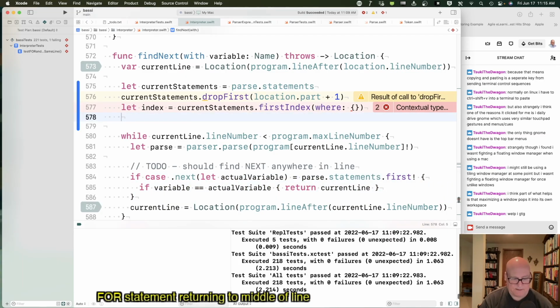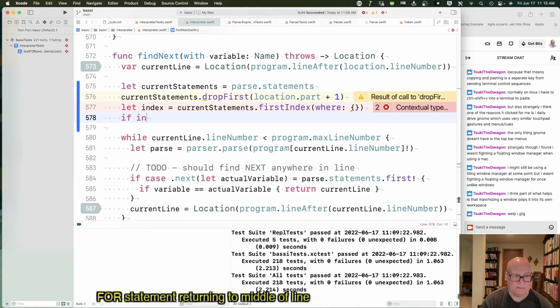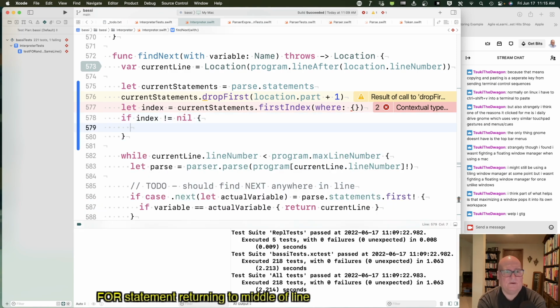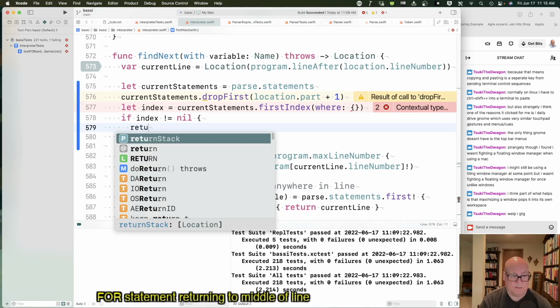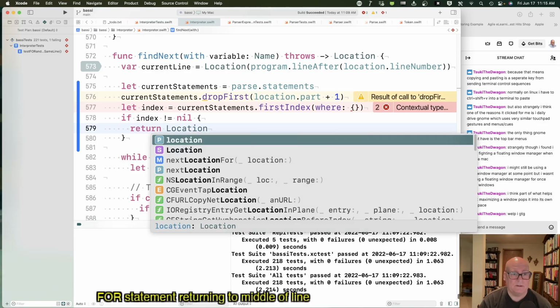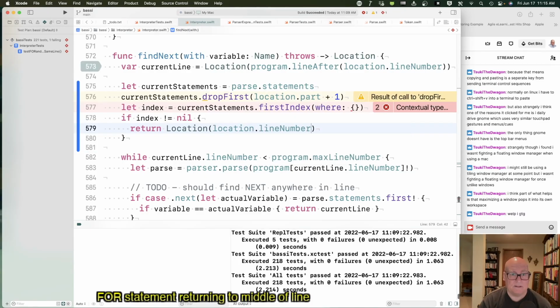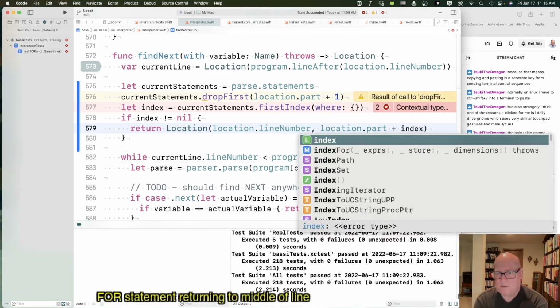If index is not nil, meaning we found something, all right, then we want to return the location, the same line number dot part. That's the current index plus index. I think maybe part +1 plus index actually.